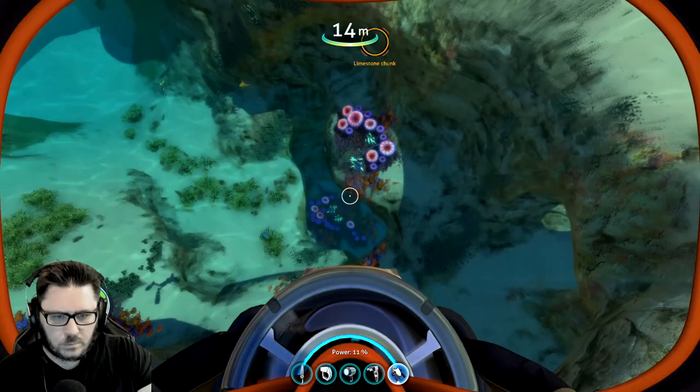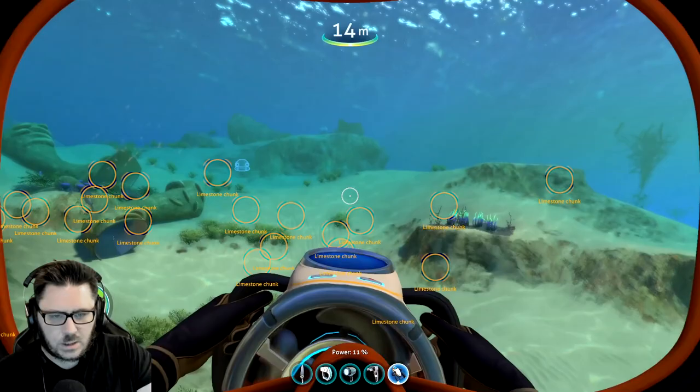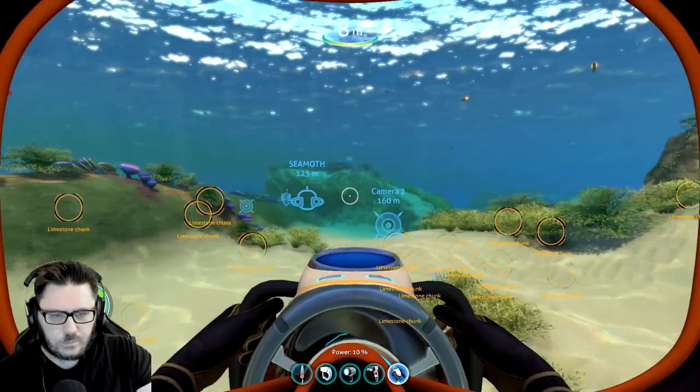What we need to do is work out where we are relative and then bring the Seamoth, but there's no real need just yet. Right, that's enough for what we have planned.